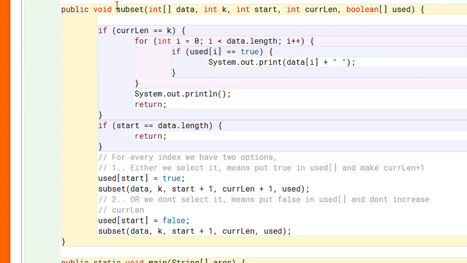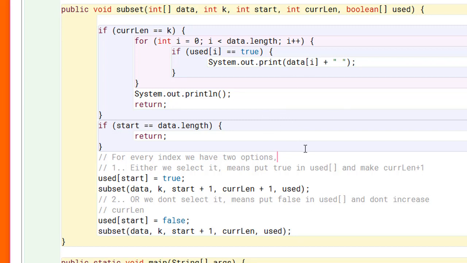You can see that this method subset is called from inside of itself. And what makes the code even more difficult to understand is that not only is it recursive, it is not tail recursive, as you can see that there are multiple calls of subset inside here. The general algorithm, though, is worth going over.